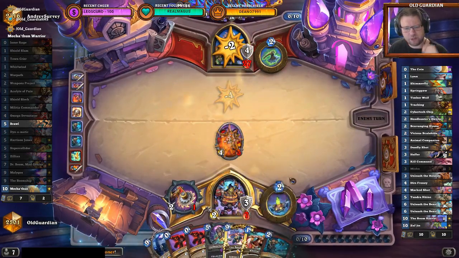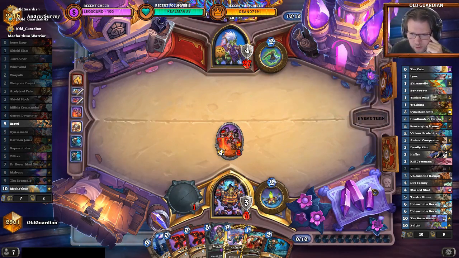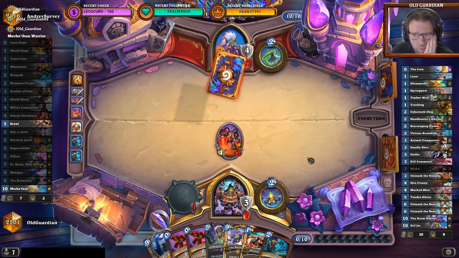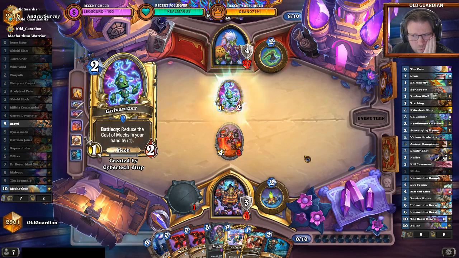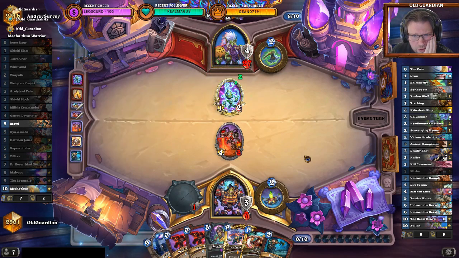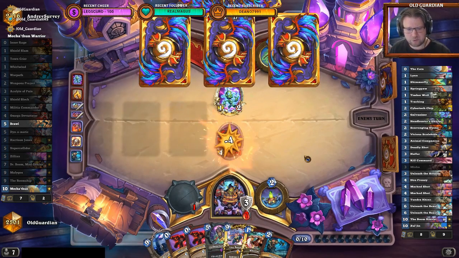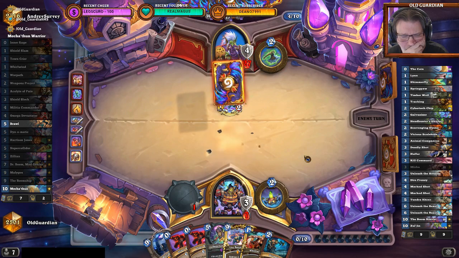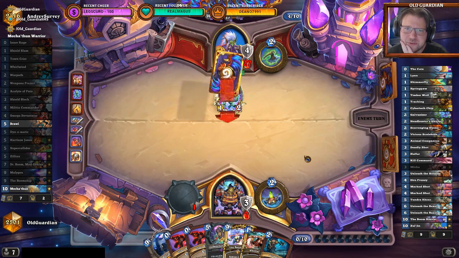But I think I'm being a little bit too slow. I needed the Armor Hero Power twice. I have only got it once. I needed one more roll of the Armor Hero Power. Because he has one more huffer, right? I think he has one more huffer. What kind of mechs does he have?